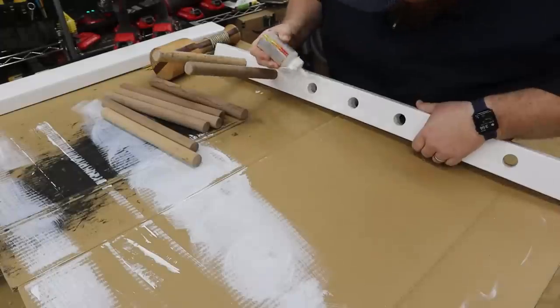As far as attaching the 2x3 to the 2x4, I'm going to be using screws, and I'll talk a little bit more about why I'm using screws, not glue, for that portion, as well as why I decided to drill all the way through the 2x3 with the dowels once I get this thing assembled.